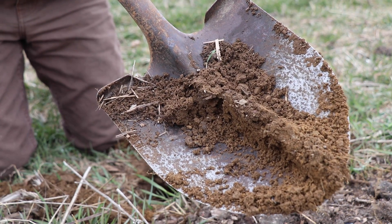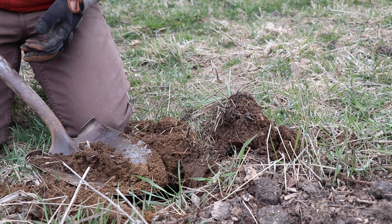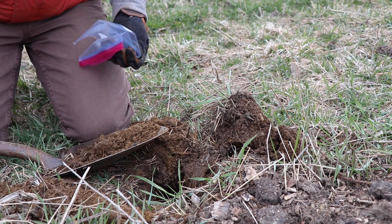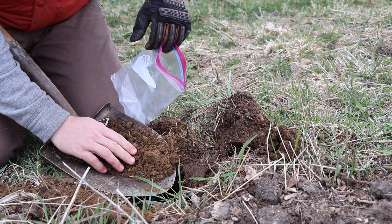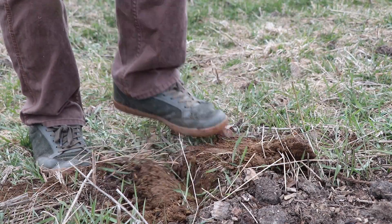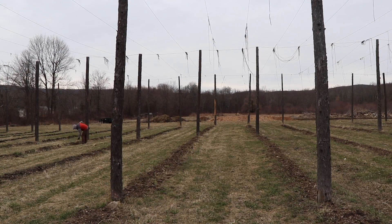Think of it like putting a pipe in the ground — you've got a tube of dirt about eight inches long, and that's what I'm looking to replicate with my two shovels. This is kind of the budget version. So what I have is my core sample, and I'm going to take my Ziploc bag and put that soil sample in — it has the first couple inches of topsoil as well as down to about eight or nine inches. It doesn't have to be perfect; it's just dirt in a bag. When you're done, just kick that dirt back in the hole. Then I go around and lather, rinse, repeat — taking core samples from different areas of the hop yard, sampling from all over to give me a cumulative result.